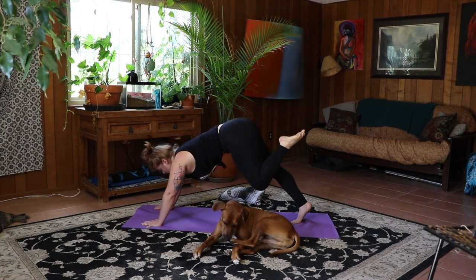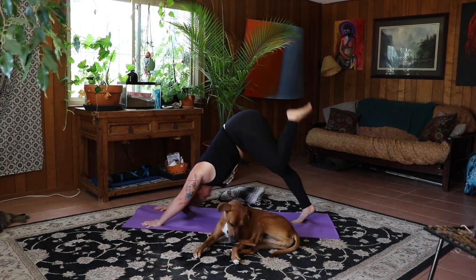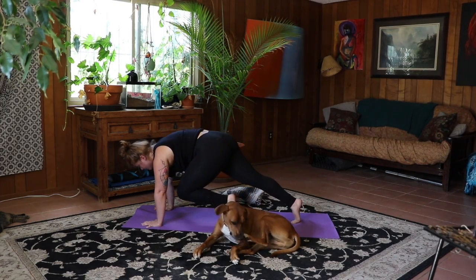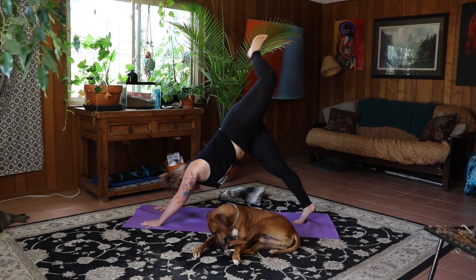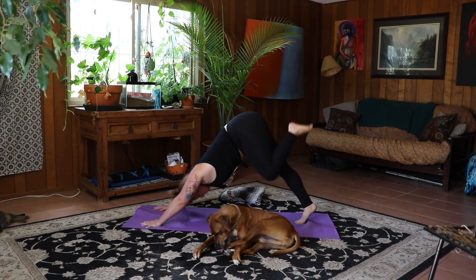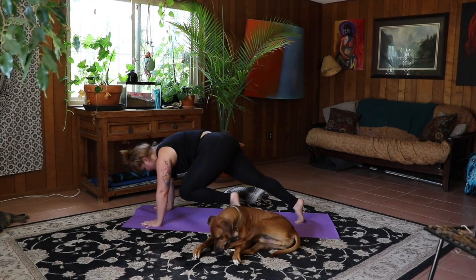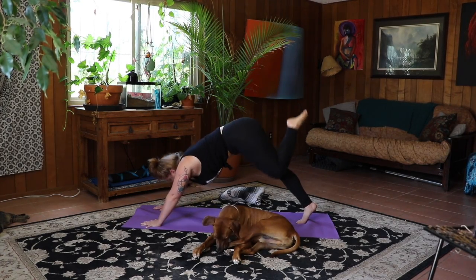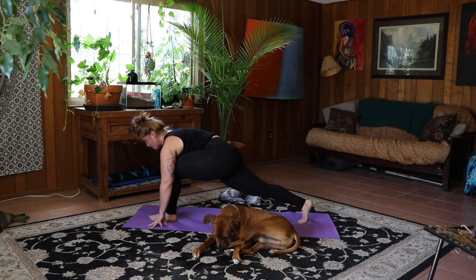And now doing a little bit of core, bringing our foot in, hovering. Inhaling it back up. Knee to chest, hover. And back up. 3 more times. Hovering here. Remembering to breathe. And one more time. Squeezing, holding, and let's step through.